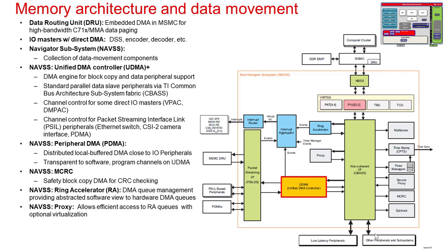The UDMA is the DMA engine which performs the majority of system block copies and services data movement for any peripheral which does not have its own embedded DMA master. A key feature of the UDMA architecture is that it has distributed buffering components called peripheral DMA, or PDMA, which are located closer to key peripherals on the device and allow local buffering to prevent overflow or underflow on real-time peripherals. The UDMA is designed specifically to enable virtualization and ownership of separate threads or data flows between different isolated software tasks. This is key for safety and security isolation.